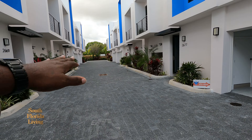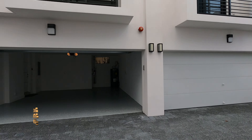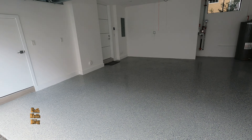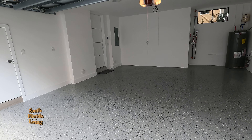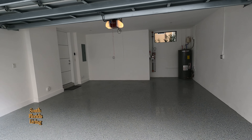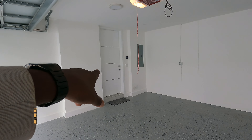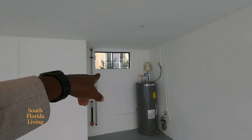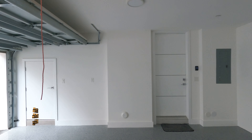So far I'm liking what I'm seeing. Right here you got guest parking to the front. Let's walk in — I'm loving the garage, it's a two-car garage. I'm here with my good friend Eden; Eden and Eli are the developers of this. I see how the floors are sealed epoxy with that terrazzo finish — I like that. This gives you access to inside the house, but we're going to go around the front.